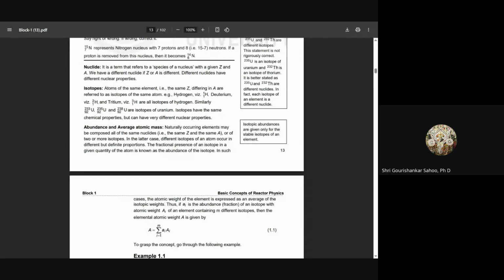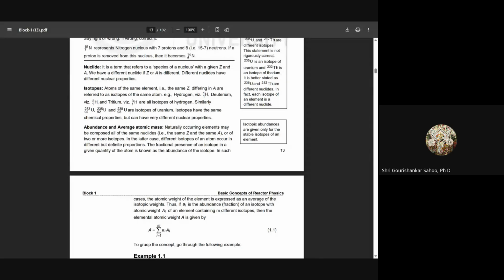If a uranium atom has 142 neutrons and 92 protons, the mass number will be 233. If the uranium has 143 neutrons and 92 protons, the mass number will be 235. And if the uranium atom has 92 protons and 144 neutrons, its mass number will be 238. So the isotopes can be written as uranium 233 92, uranium 235 92, and uranium 238 92.